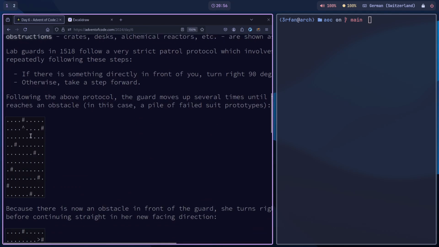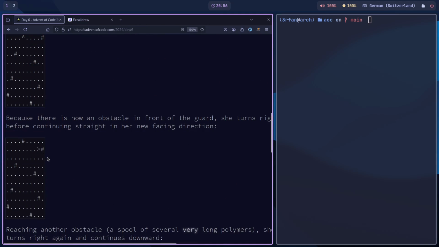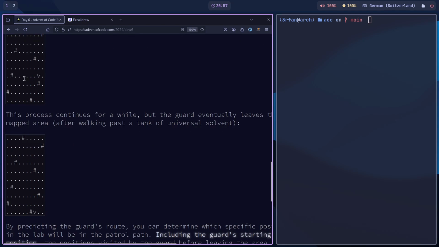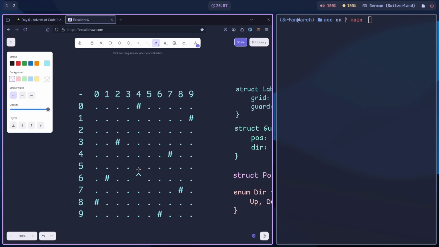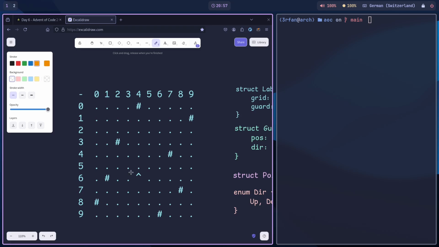Okay, so he would hit an obstacle and he would go right. Okay, until he finds another obstacle and then he moves right from its position. Right, so it goes down until another obstacle and then it will do that. I have over here drawn this, so we would go up, then here is an obstacle, so we go right, obstacle, we go right, right, right, right, right, right, right, right, and right. Over here we are at the end.